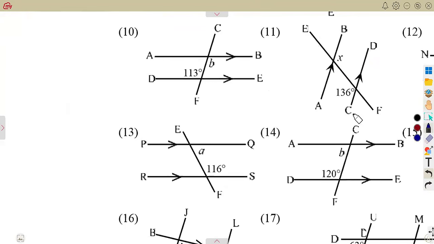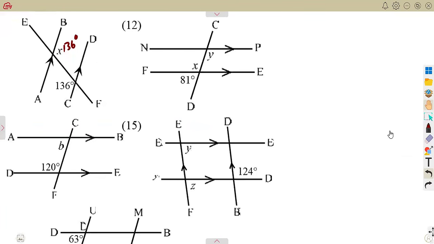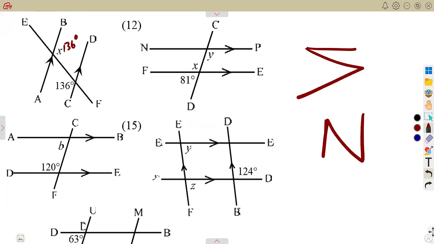On question number 10, still the same concept. As you can see there, we are forming a Z. So B is also 113 degrees, okay? That's alternate angles. Again, with the same situation, we are going to see to find X there, that's a Z, which is being formed, just like concept of an N there. So meaning to say that's 136 degrees. They want you to understand all these basics. The way the lines are drawn is not important. You must understand what are you forming, okay? Are you forming the N or the Z?